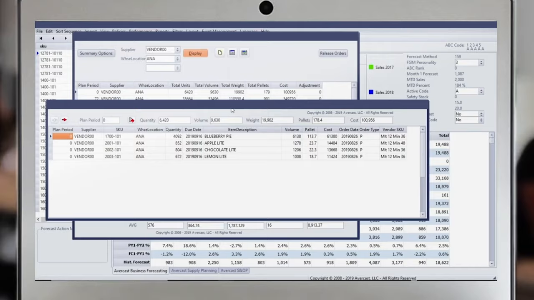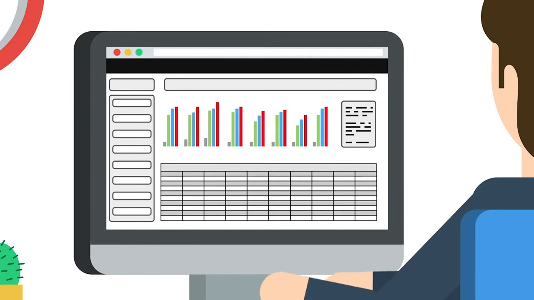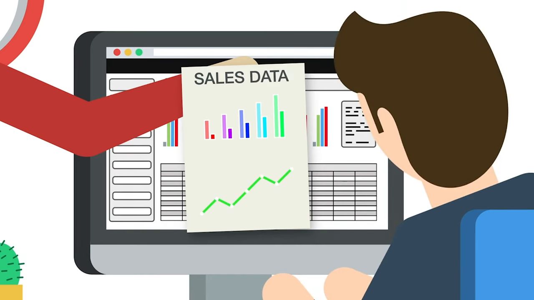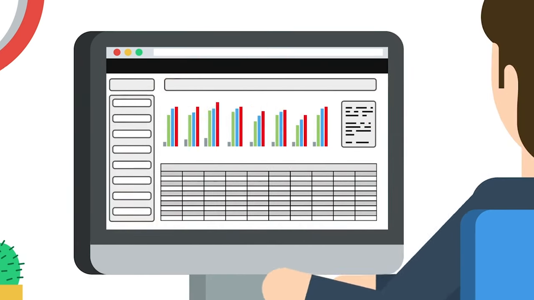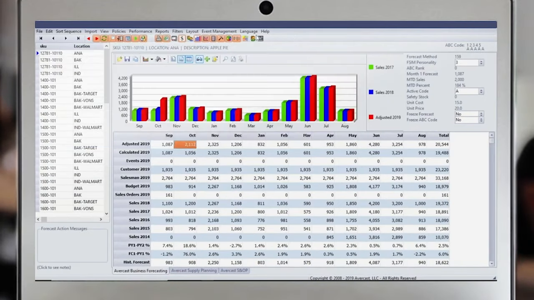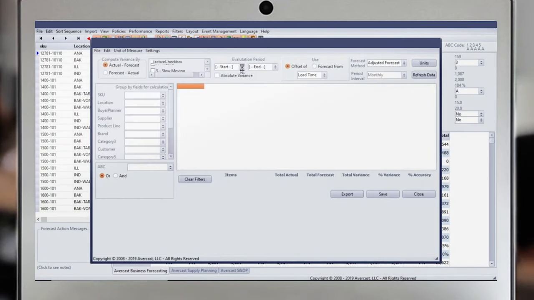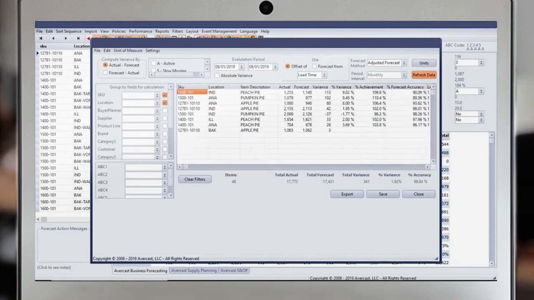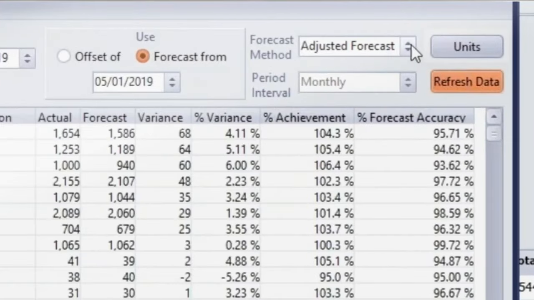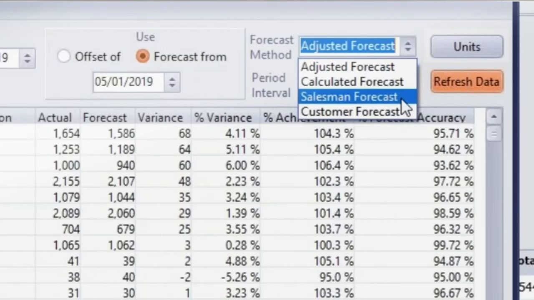When collaborating with a sales team, they are often incentivized to give the supply team bad data. Salespeople may give low numbers so they meet quotas or inflate numbers so they have a safety stock. Avercast gives you the ability to measure and track a salesperson's individual bias, so that in the event that only 80% of what the salesperson tells you is going to happen typically comes true, you can promote only 80% of their suggested change to forecast. Ultimately, demand planners are on the hook for the inventory, and it's important that you have all the tools necessary to understand how to best collaborate with sales professionals.